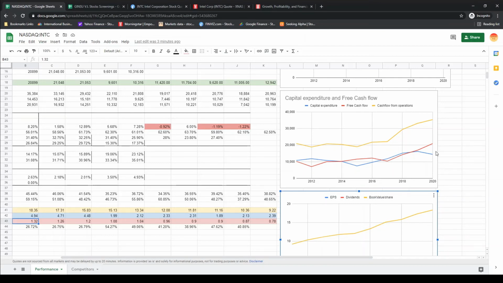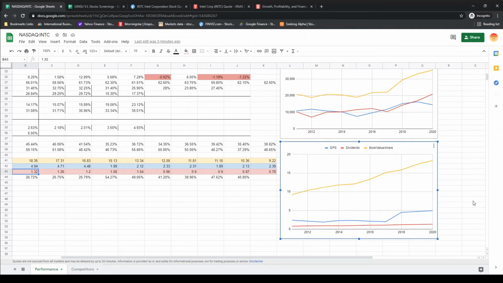In 2018, 2019, Intel has been making some investments in order to release their new architecture. I can't remember the name now, but they're coming up with the new processors now. We'll look into that in the next video when we start to do a validation of the company. We'll have the opportunity to jump into the Intel annual reports and actually look at what they are doing in terms of technology.